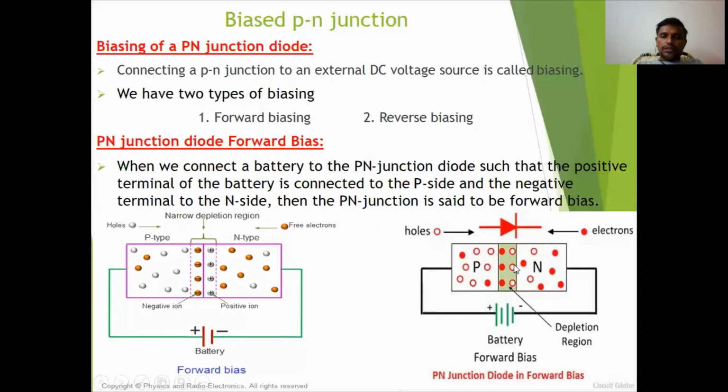Okay, so if I increase the forward bias further, there is a movement of holes from p-type to n-type and electrons from n-type to p-type. If I increase it further, they will get more energy from the repulsive force. Due to that, they penetrate into the depletion region, and the depletion region will be reduced. Okay, so that is the process taking place in a p-n junction diode under forward bias.